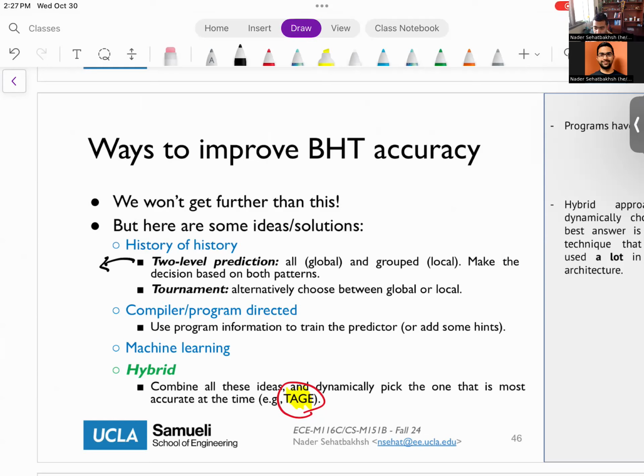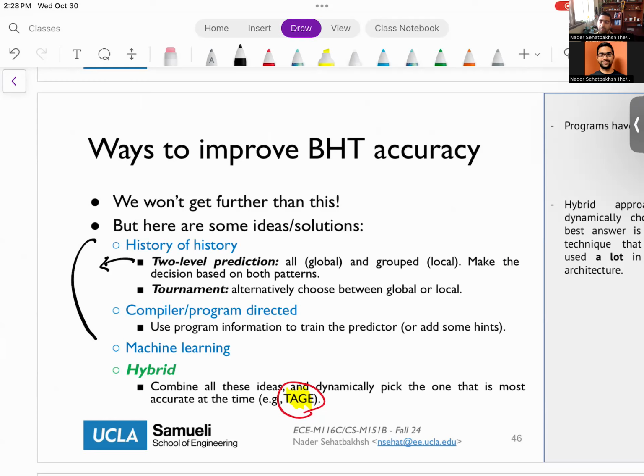So what we're going to do is give you project 2, and project 2 will be about designing a branch predictor. There, we're going to ask you to do a little bit of research on learning about these designs. Some of it I'm mentioning here, some of it you can probably find online. And you have to design your own branch predictor based on what you learned in the class and things that you will learn by yourself.